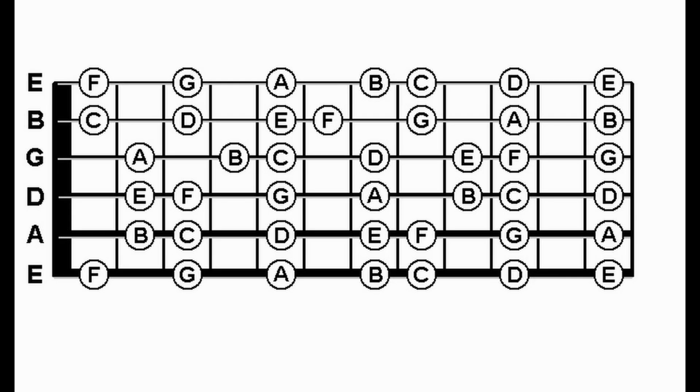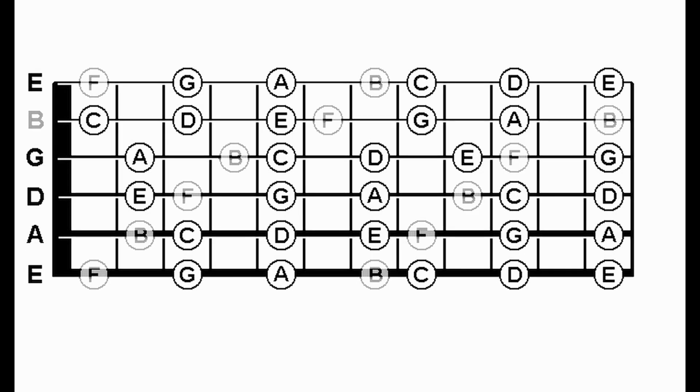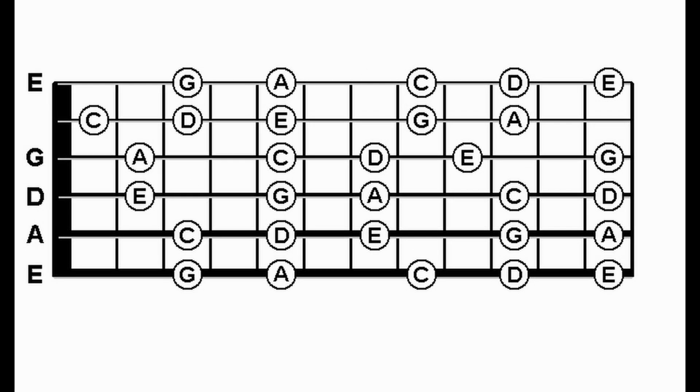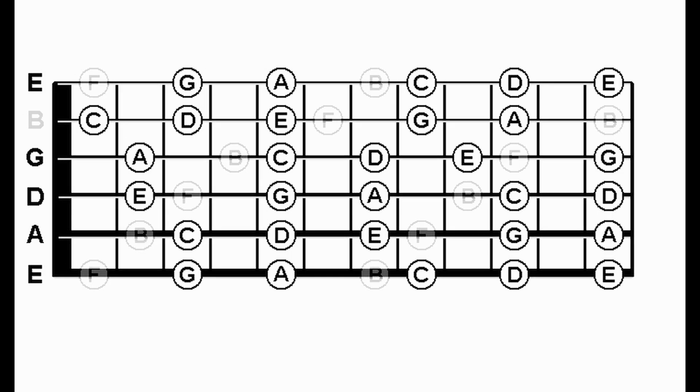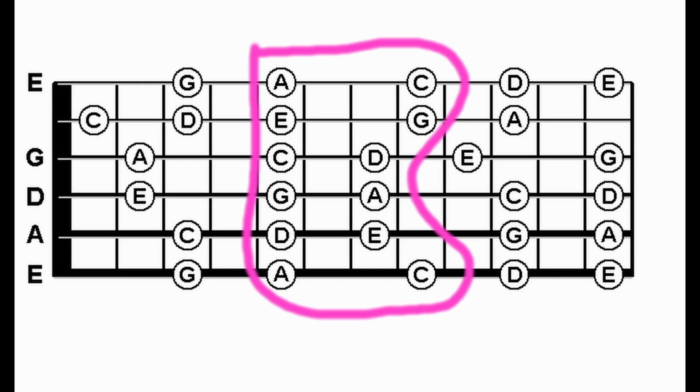Here on display, I have the natural scale. Watch what happens if I take away the B and F. All of a sudden, something else is revealed to us, and watch one more time. So I'm removing the B and the F, and you might notice that once this happens, right there, we see our famous pentatonic shape. Now, before I go into detail about this scale, I want you to observe 2 other things that are going to happen.